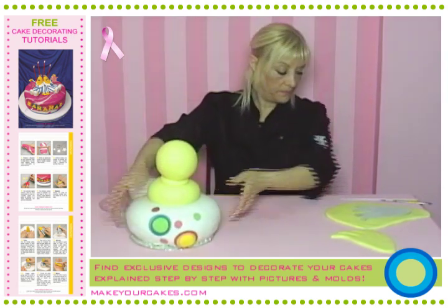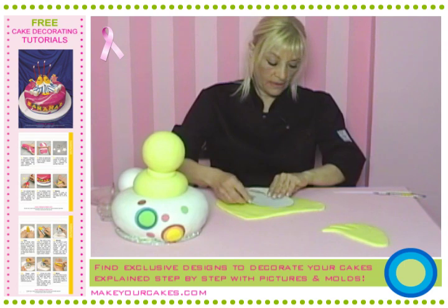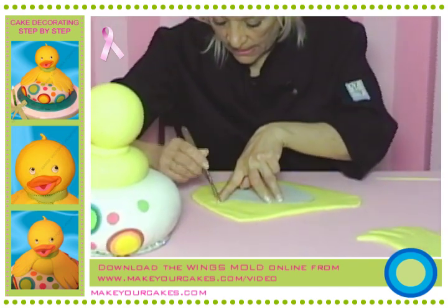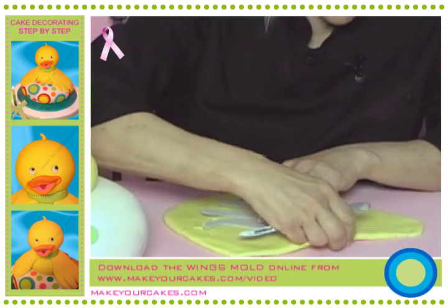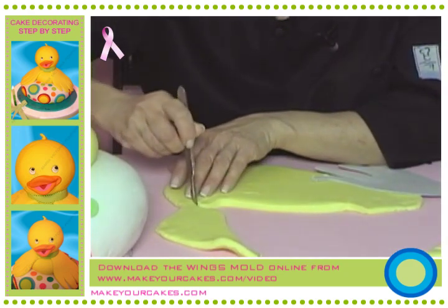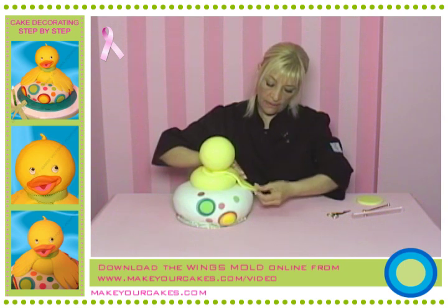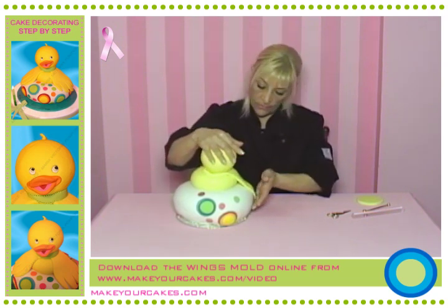I'll show you how to cut out the wing. You have to make a pattern. And although this is the right wing, the same pattern is good for the other side. We take a scalpel and trim along the edges. This paste is rolled out thick — it's about half an inch thick fondant. Be very careful with this. What I'd like you to see is that we'll be making the edges round, and we'll use the scalpel to trim off what doesn't look neat. Here we have a finished one. Once we place the head, we lift it a little bit so we can insert the small wing. If you want to have more of a curve, put a tiny bit of styrofoam underneath until the fondant is dry. Finally we press the head firmly down.